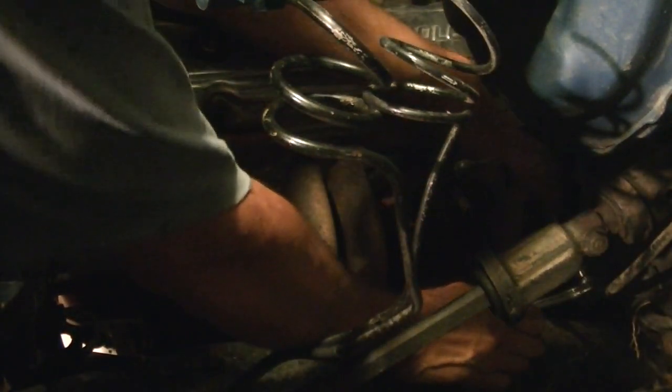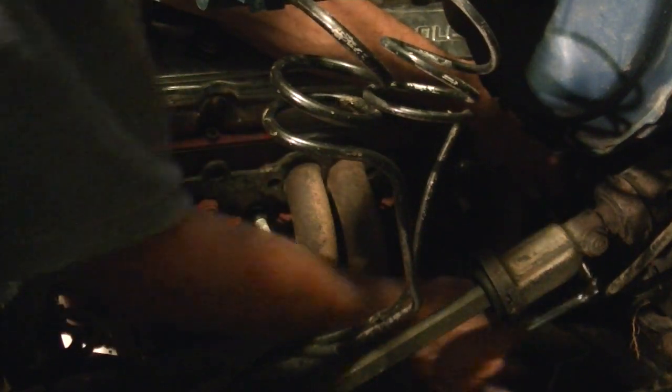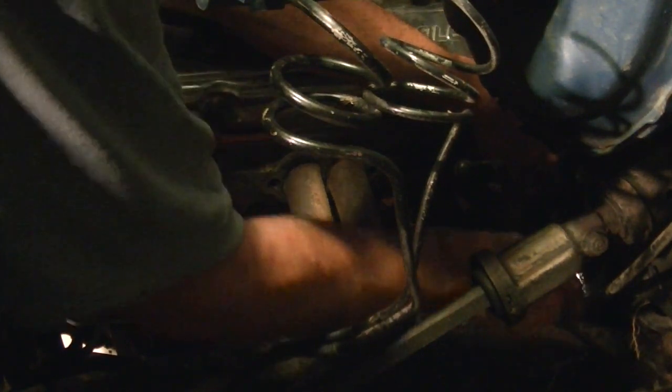Last one's really a pain in the ass. Hard to believe looking at this 30 minutes ago it was a complete running and driving truck. Time flies when you're having fun.